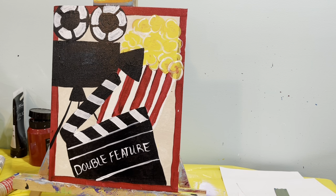Alright, there you go. There is your movie room painting. I hope you guys enjoyed it. Again, you can make 3 different paintings out of this, or you can just do one. Have fun. I cannot wait to see what you guys create.